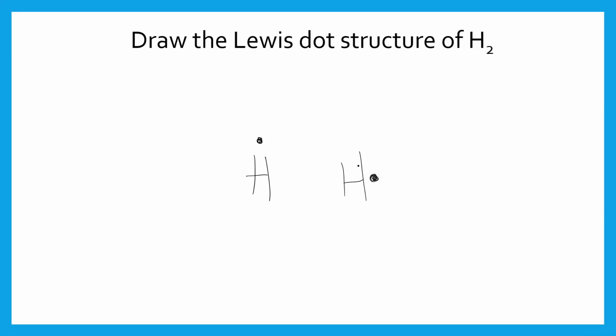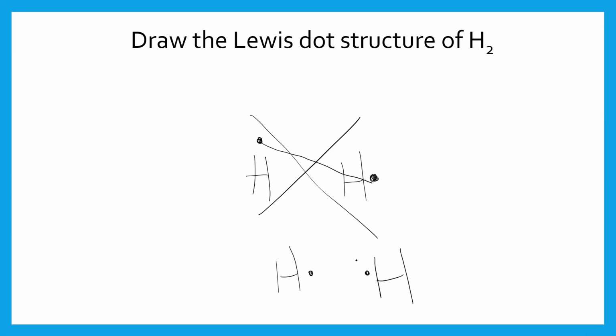You should have 1 electron per side. Lonely dots are going to find a friend to bond with on the other atom. So these are going to make a line, but we can't have it looking like that. Instead, when you draw your dots, you want to make sure you put them in such a location that you can easily draw a straight line. So I'm going to put them on the inside. So I have lonely dots, and they are going to make a bond. Okay, that's all you do.